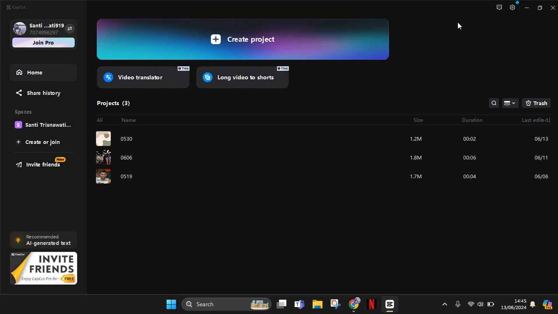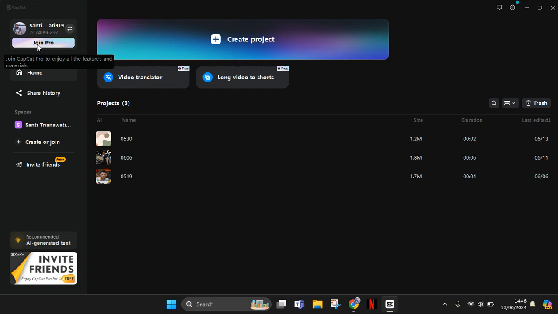On today's tutorial, I'm going to show you how you can join the CapCut Pro in PC. So here I've already opened my CapCut on my computer, and the first thing that you need to make sure is when you want to join the Pro, you need to make sure that you already sign in your CapCut PC like this. I've already signed in to my account, and after that here under your username on CapCut PC, there will be this button Join Pro.